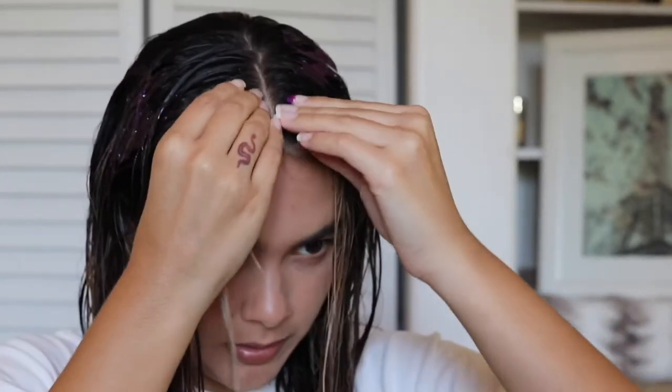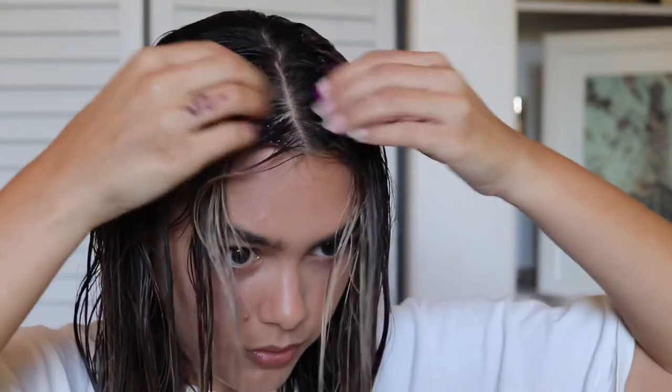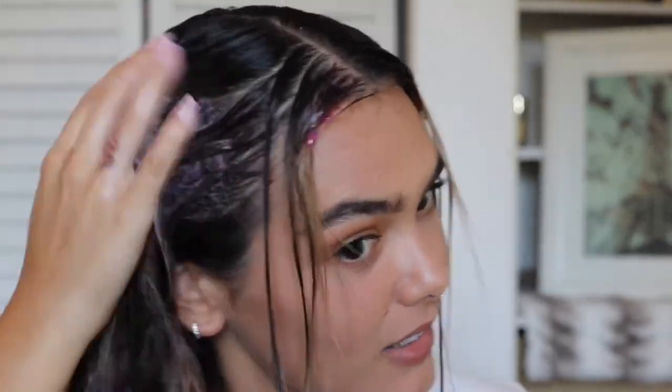And then with my fingers, just so it's more precise, I'm gonna take that on the root of the front of my hair. And also, these products do not have any peroxide or any lifting agents, so your hair will not be lightened in any way. In this area as well. And again, it's a shampoo, so you can kind of hear it foaming up. And the blue one is a conditioner.